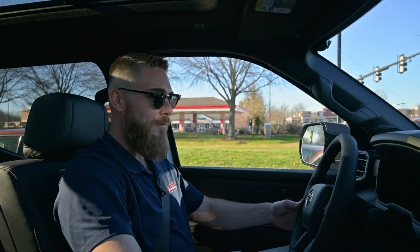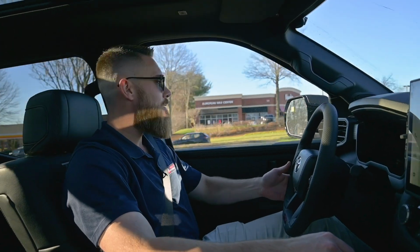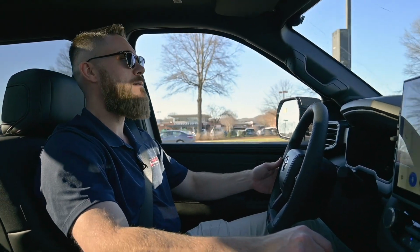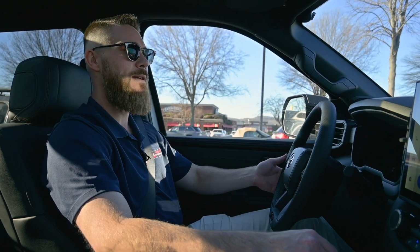Going down the highway, you can definitely have a ton of great visibility of people coming up behind you. But of course, when I drive, no one's coming up from behind me because they can't catch me. So in terms of ride height, it doesn't feel too tall. That was one thing that I was worried about taking out a big truck. I'm more of a sports car kind of person. I don't normally drive big trucks, but this is actually very, very easy to drive.